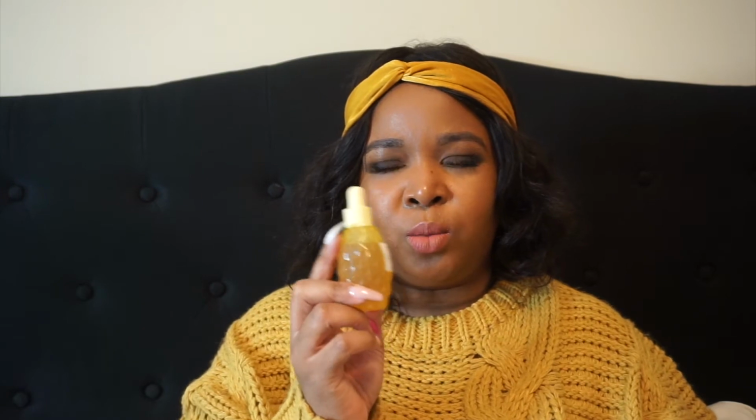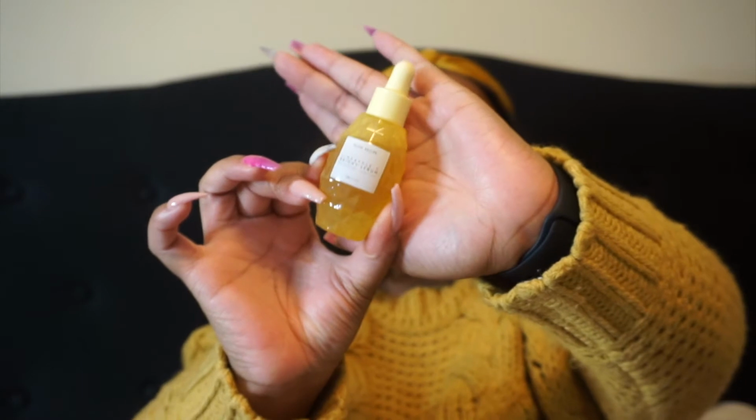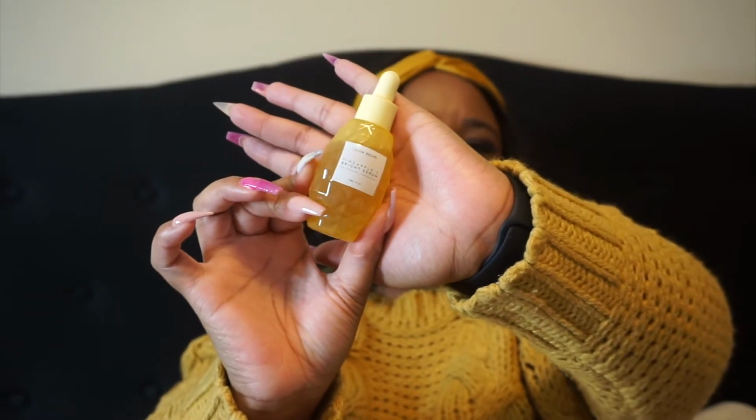And then the last skincare item is the Glow Recipe Pineapple Sea Bright Serum. It's a brightening and smoothing serum. You can get this at Sephora, but I got it in my Luxe BoxyCharm box. I think my July one. I've been using it for the past month. You'll need a couple drops. It leaves your face smelling amazing, like pineapples, a little sweet and great. Super hydrating, lightweight, absorbs into the skin really well.